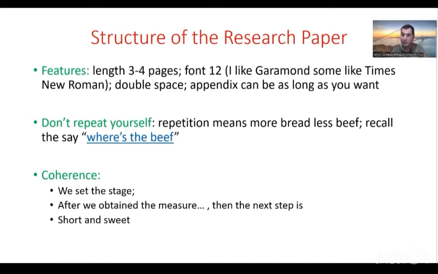We got the results. We looked at the t-stat. We looked at the R-square. Now, after we collect the data, we estimate the model. Now we're going to report our results. Now that we report our results, what are the key inferences? It has to be coherent. One way to do coherence is to be short and sweet. The shorter the paper, the more coherent the paper. So think about that.